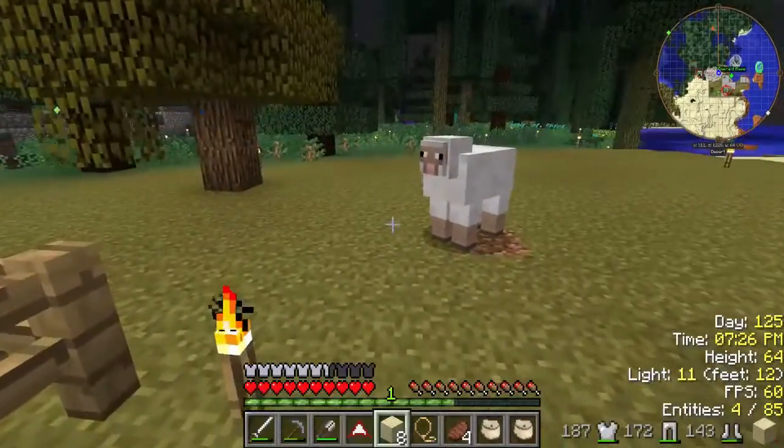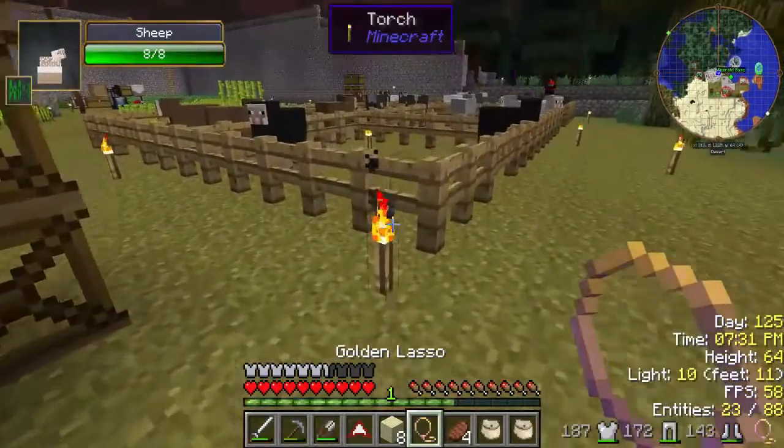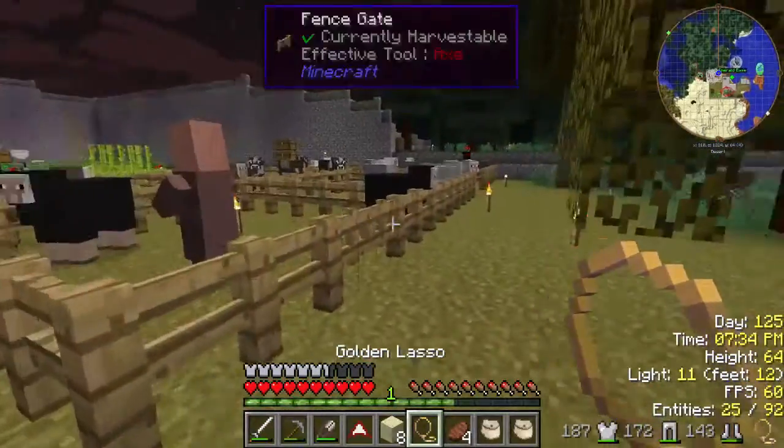And back. So, let me shear you. Let me put you back, actually. Can we... No, you know what? You can't be trusted. Let's put you in the fence, stupid villager.